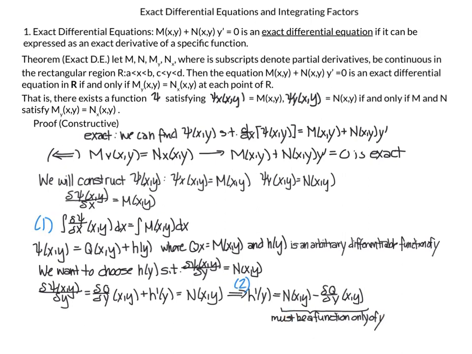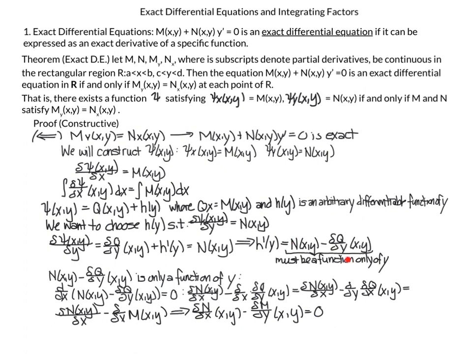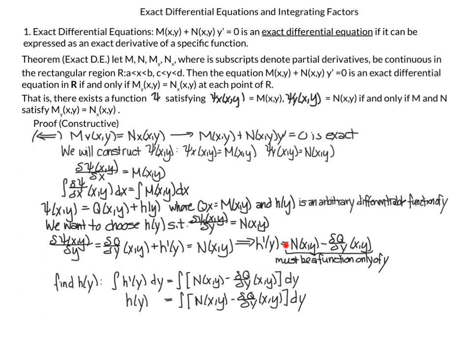And here are the instructions for how we are going to construct psi. We take psi_x, we set it equal to M, and then we integrate both sides, we get psi right here. Except it's not quite done because psi also has this h(y), but here we have the instructions on how to figure out h(y). And here, how I said that this portion here, h prime of y, is only a function of y, here's the proof, which I'm not going to go over, but it's here for your reference. And actually I should say, we have h prime of y here, so we integrate to find h(y).